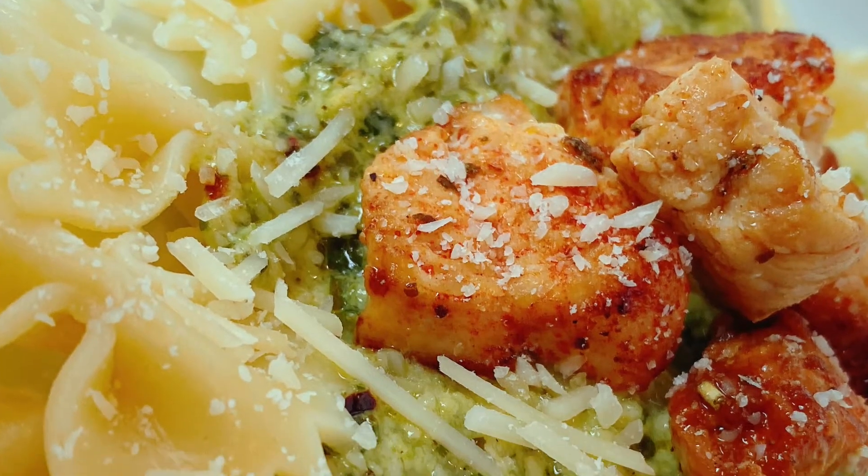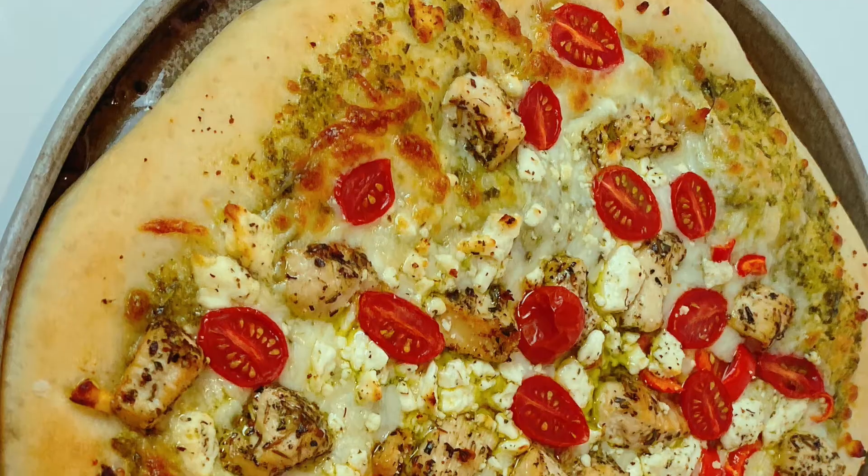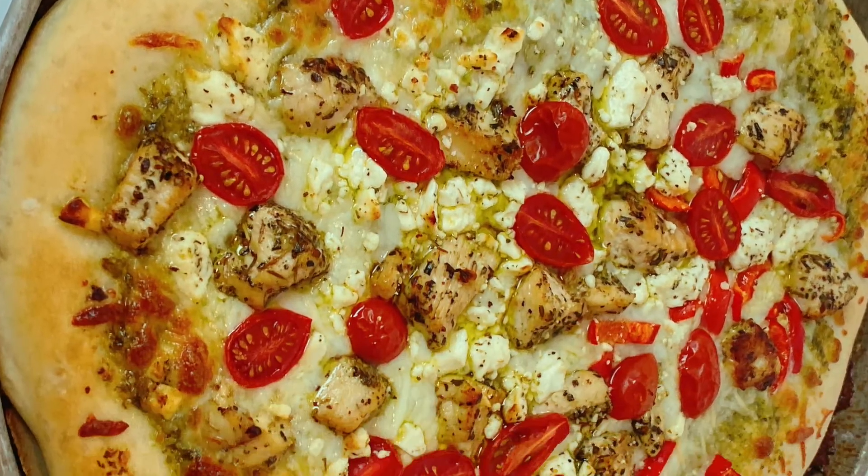You can put it in chicken pasta salad, or on just pasta — we had that the other day for lunch and it was amazing. Or you can put it on pizza like the Green Stripe Pizza at Blaze. If you haven't tried that, I definitely recommend that you do.